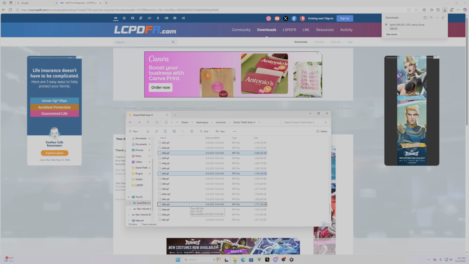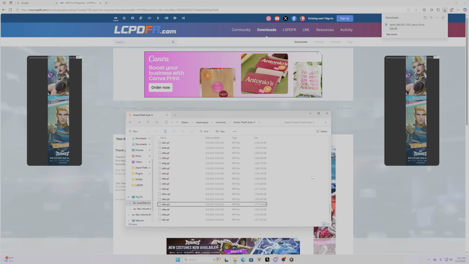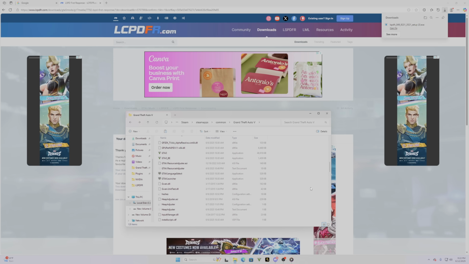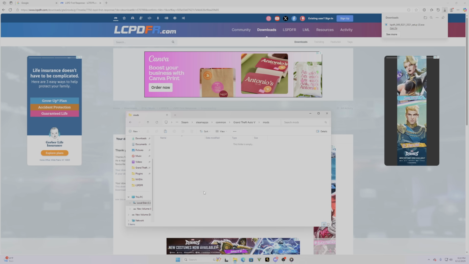You want to right click on one of them, hit show more options, copy, click out of it, scroll down. Now scroll back up to your mods folder right there. Go to show more, paste.